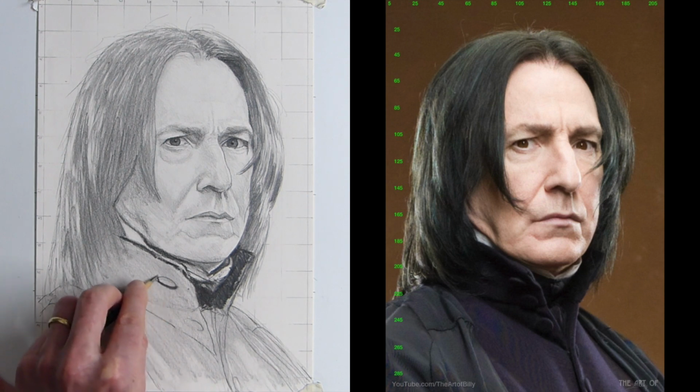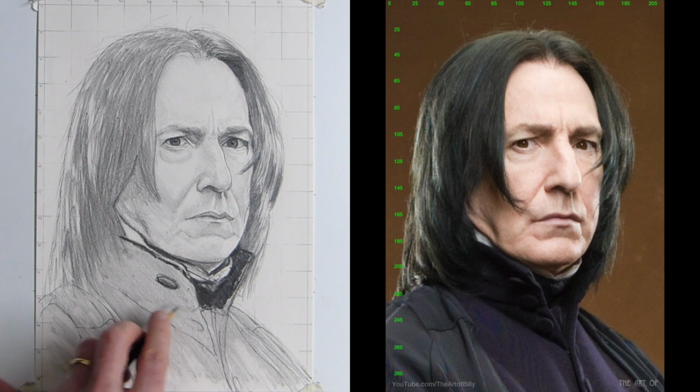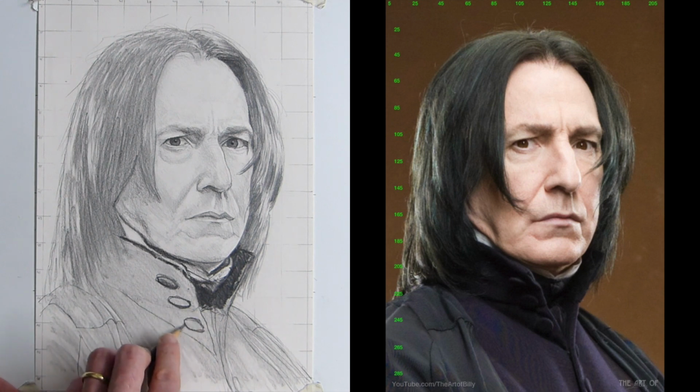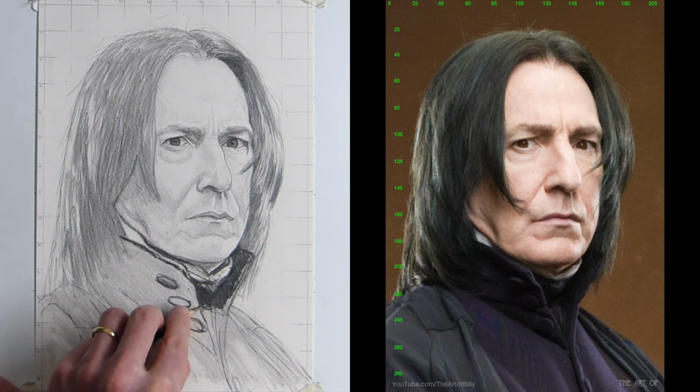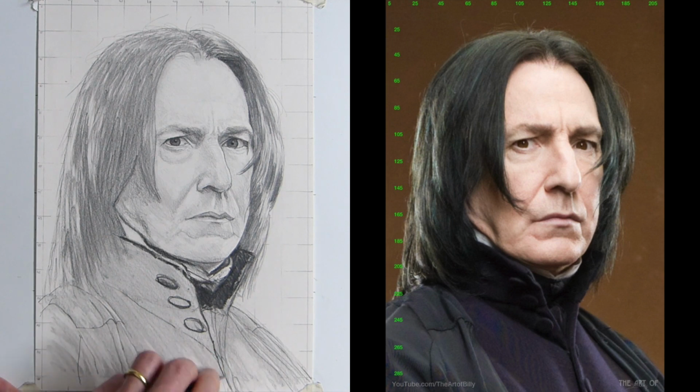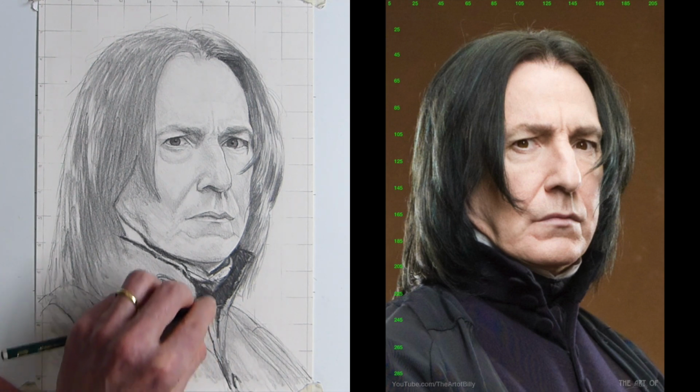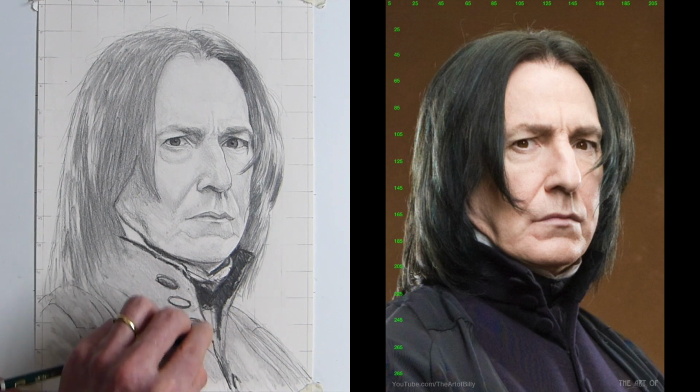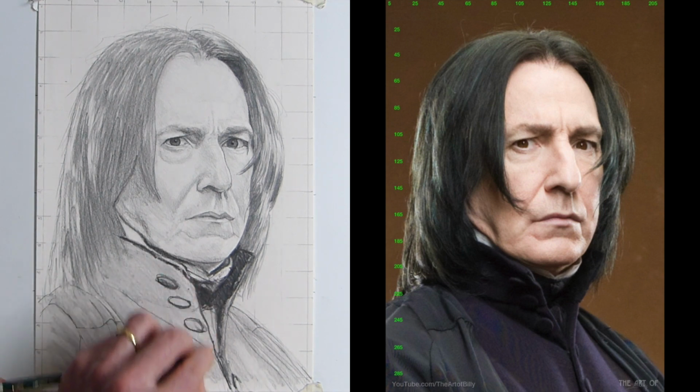So we've got that button, we've got another button underneath, and then another button down there where the fold goes over, and that button. We've got the dark just inside his collar.